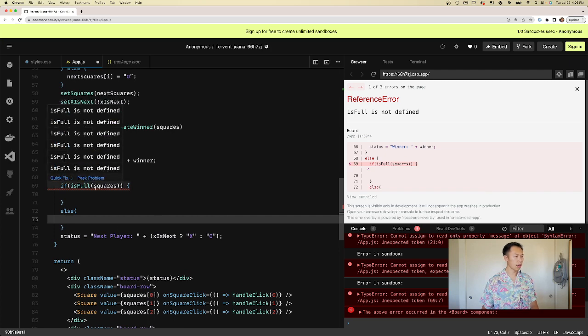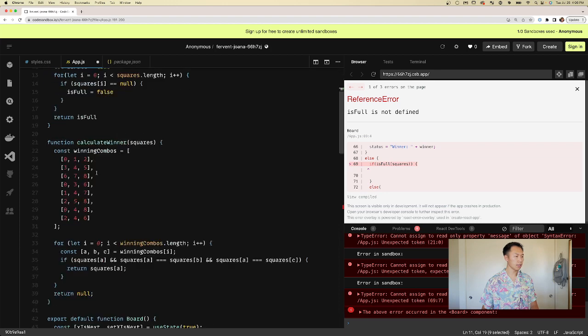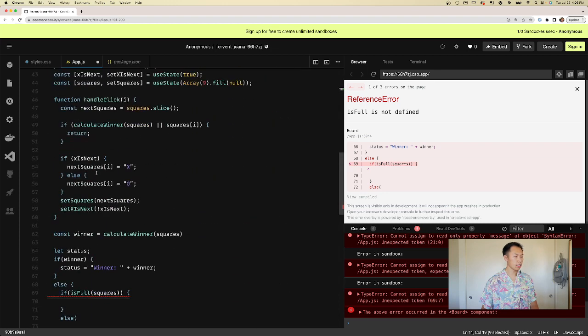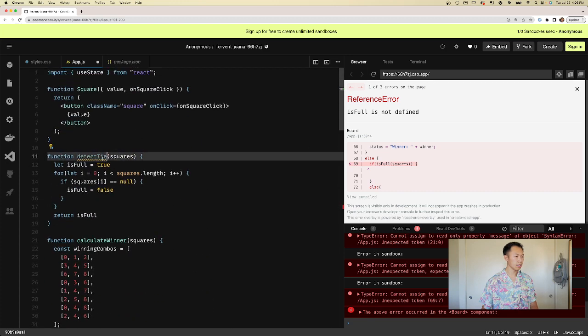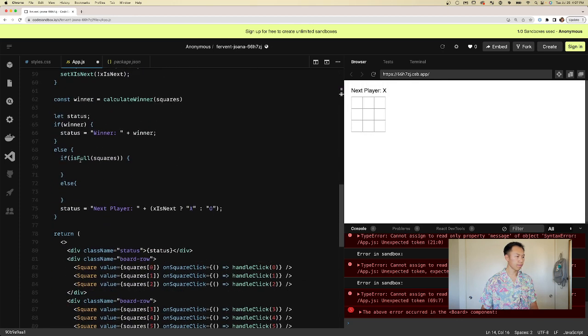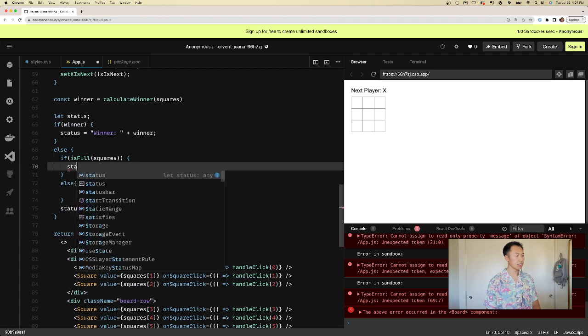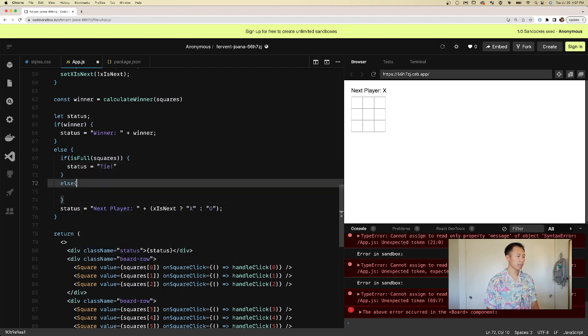Is full is not defined. Did we not define it? Oh, tic-tac-toe. Let's call it isFull. So if it's full, then we're going to return status is tie. Else we'll show the next player.